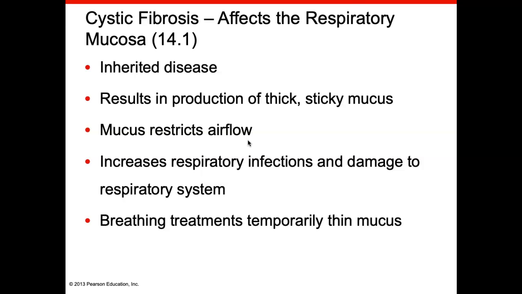Cystic fibrosis is a disease of Caucasians that you may have heard about. You may know someone with this disease. It affects the respiratory mucosa. It's inherited, and these patients produce a very thick, sticky mucus that blocks the airflow. They get more respiratory infections and subsequent damage to their system. And now the lifespan is longer than it used to be because people are extremely active in getting to the hospital when they have a respiratory infection.